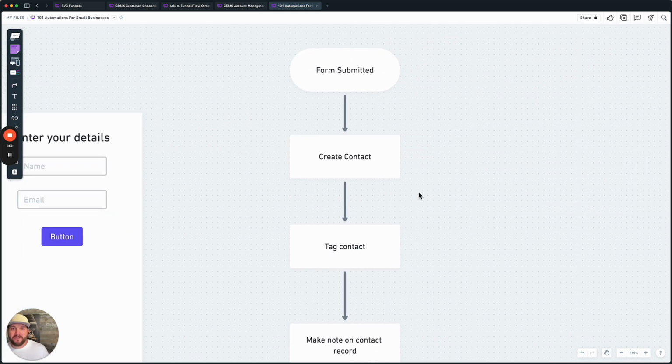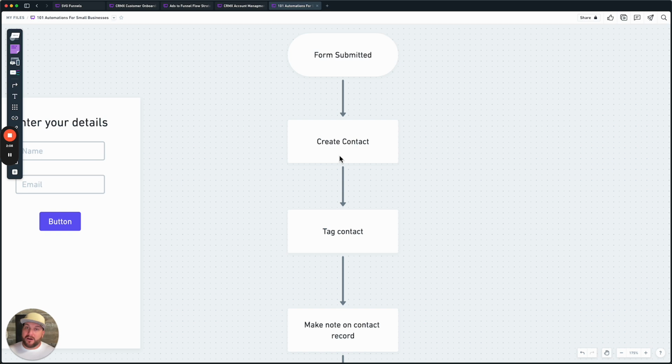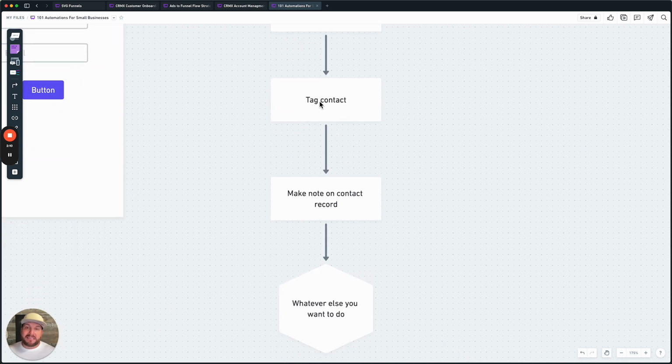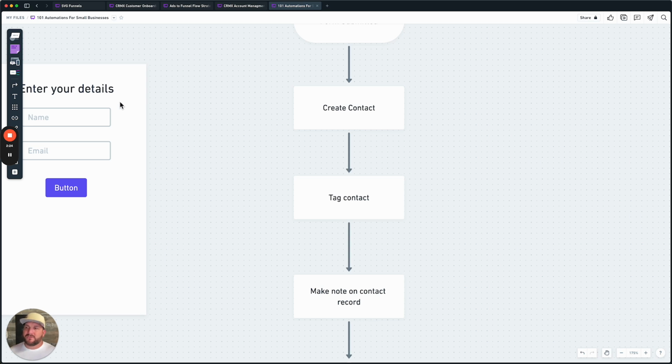Here's what I suggest. Here's the flow. Form is submitted. So that's this. Once somebody hits this button and this form is submitted, this is a CRMX form. What will happen is it'll create a contact automatically. It'll tag the contact. You want to automate it this way. Tagging is very simple. If you haven't looked into tags, it's basically a way you can segment and give an unlimited amount of tags to a contact record. In this case, let's say this form was called free cookie giveaway. The tag might say opted in for free cookie giveaway. That would be the tag name, okay?